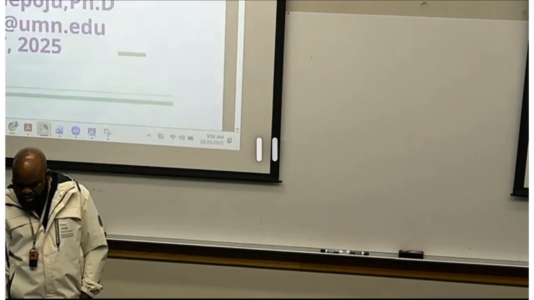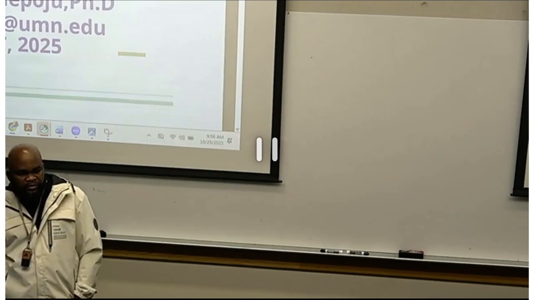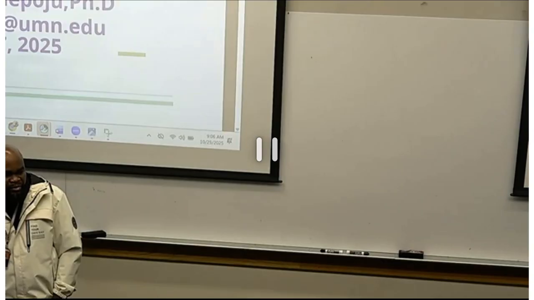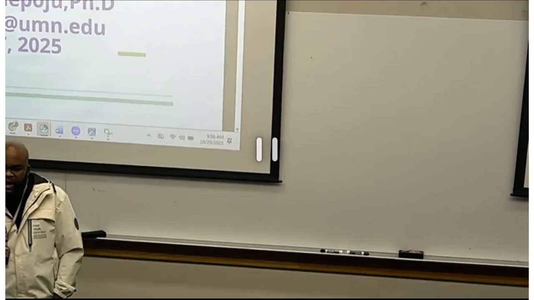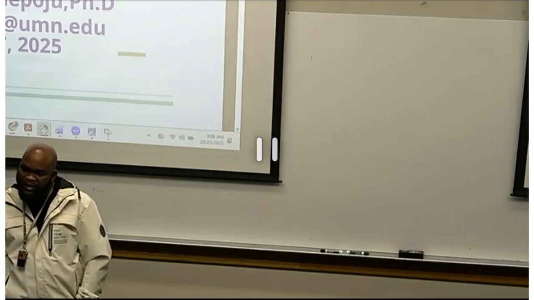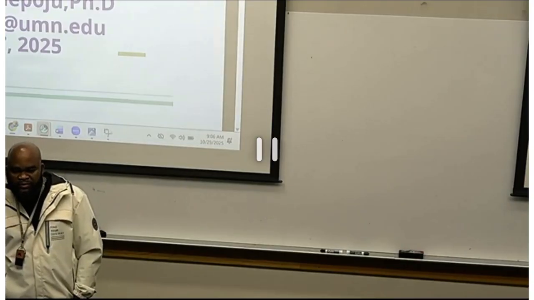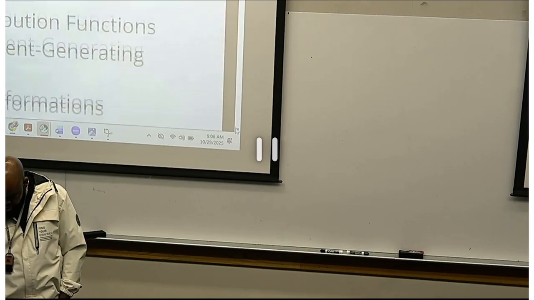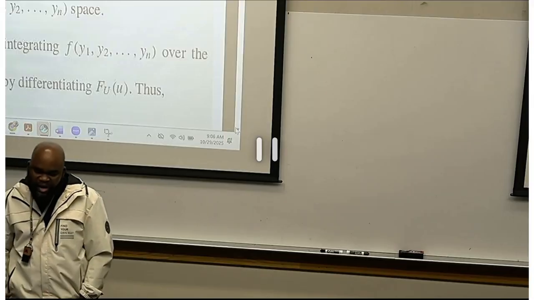When I talk about a function of a random variable, we actually mean that if X is a random variable, and I can define Y as a function of X, since X is a random variable, Y is also going to be a random variable. A function of a random variable is also a random variable. That's what I mean. Now I'm going to walk you through the methods.